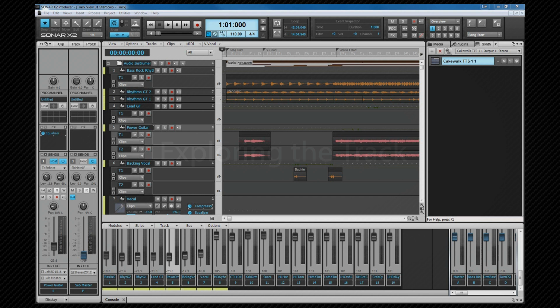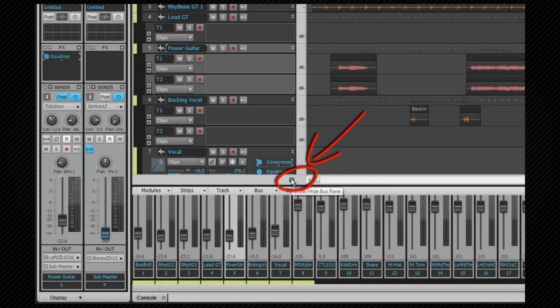In this section, we're going to learn some project basics and generally get more familiar with using the interface and tools. Here I have a project open, so let's have a look at it. The tracks that are in the project are displayed in the track view pane and their associated buses in the bus pane. Remember, we can show that by clicking on the Show Hide Bus Pane icon.